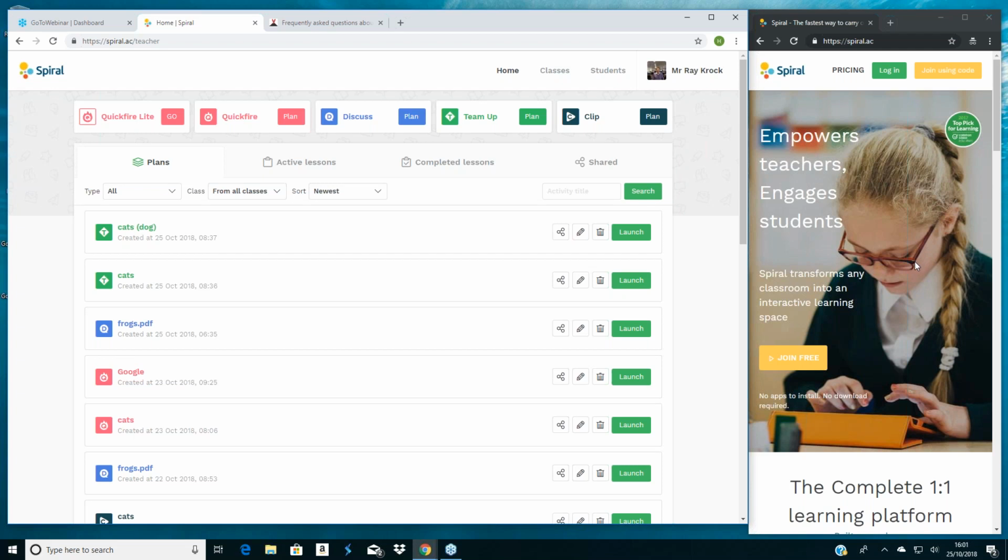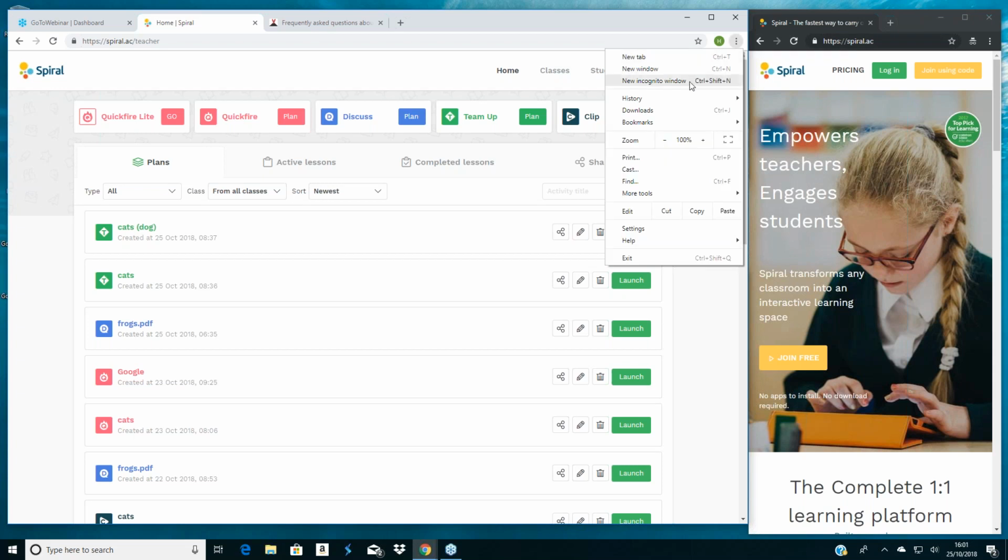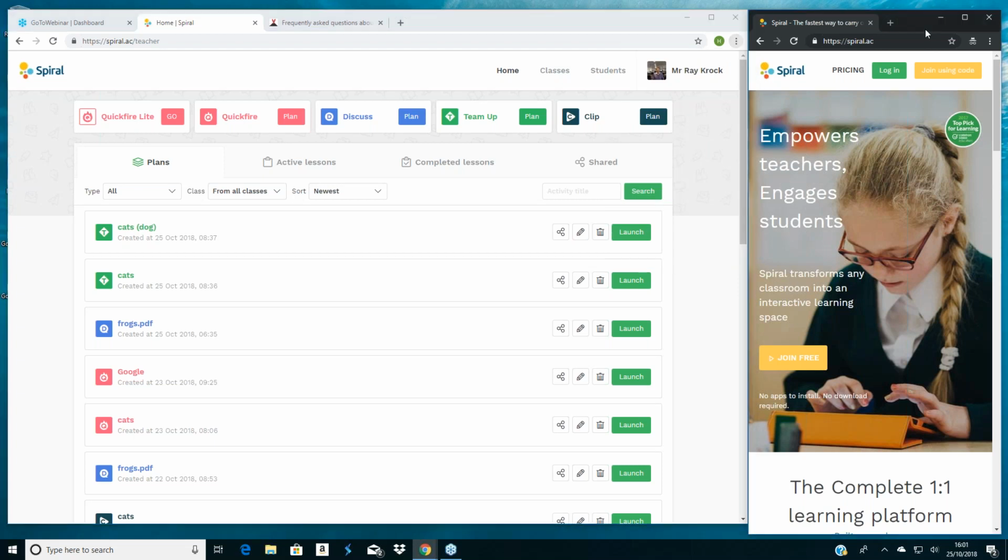So if you could all open up a new window or a tab or use your phone so you can see my screen as well as yours. I'll leave you just a moment to grab your phone or to open up, as I've done here, an incognito window that enables me to log into Spiral and to use my teacher account as well. Normally students would be using a Chromebook or tablet in full screen, so my window here will have a few restrictions during the demonstration.